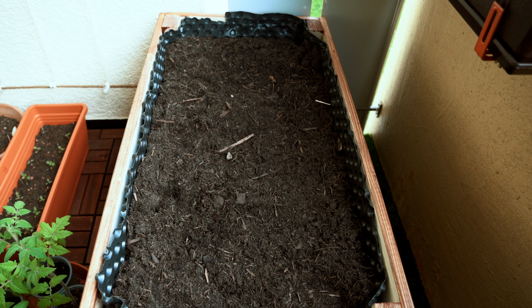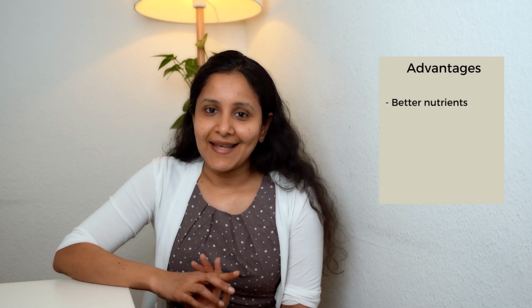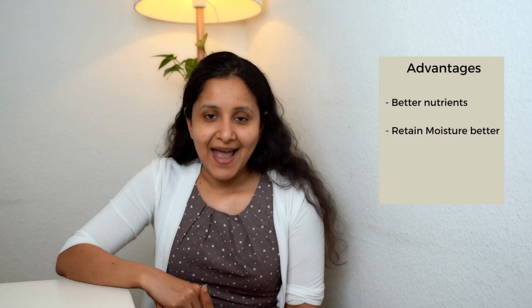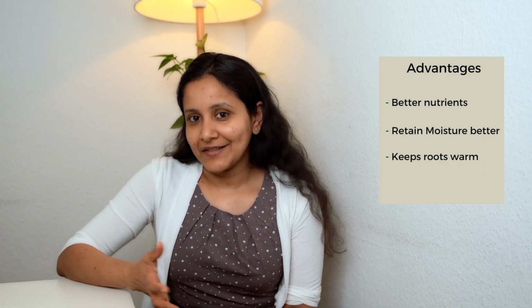Hugelkultur is a German term which is very common in raised bed gardening. It is actually a permaculture method, or in simple words, it is a sustainable form of raised bed gardening. This method has a lot of advantages. First, it provides plants with enough nutrients for the entire growing season. Second, it can store more moisture, that means we have to water less. And third, it keeps the roots of the plants warm, which means extended growing season.